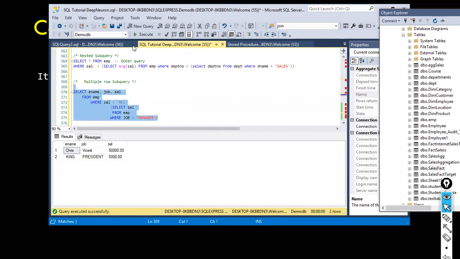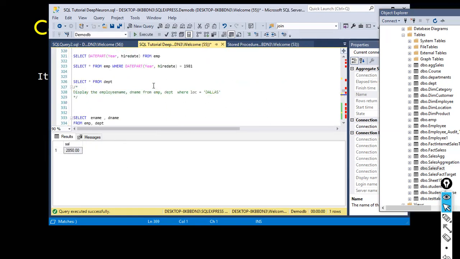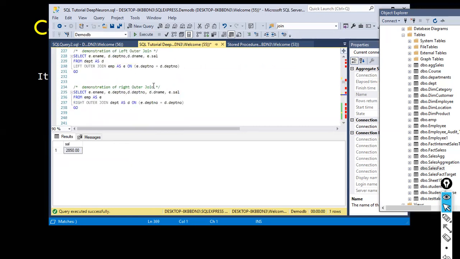I'm not sure if ALL is available in SQL Server. Yes, it is available. Without that itself, it is working fine. What I will do is I will just put some sample data. I'll update it here. And here, okay, if I say where salary is greater than, so we wanted to display the salary of all the employees whose salary is more than their manager's salary. If I execute this one, what is happening? We have only one record here. We'll try to put some other data here.